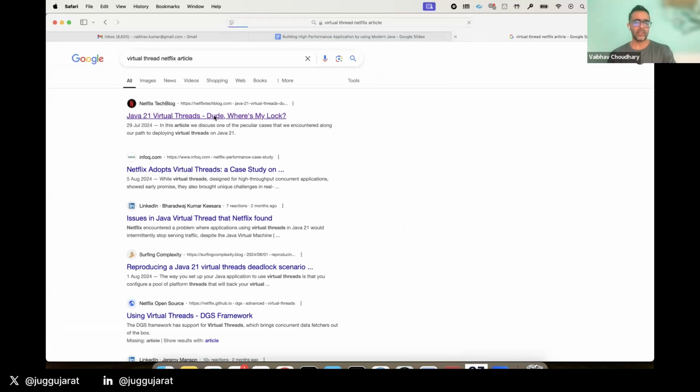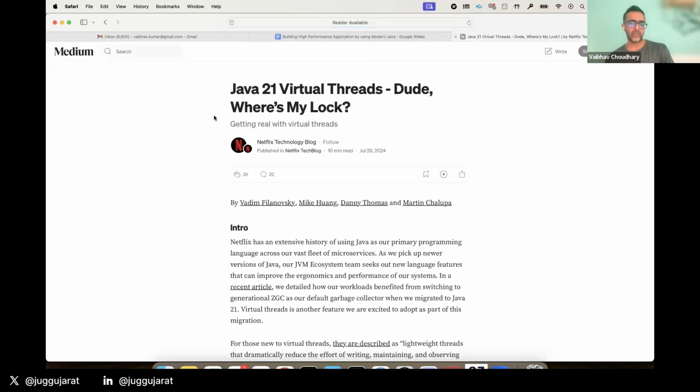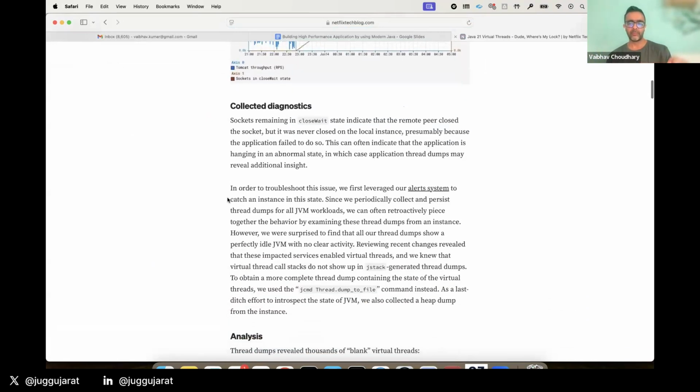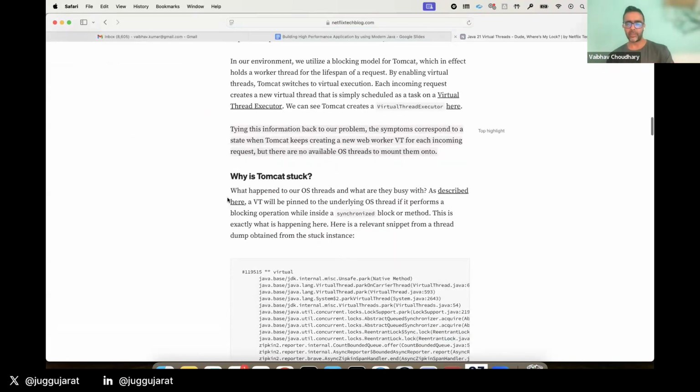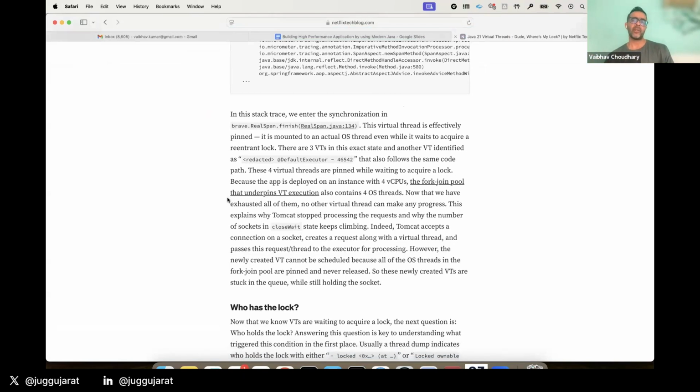Let me see. Yes. So they started using virtual thread, and they got an issue where they actually missed the lock, right? So they figured out how to get the lock. Okay, so this article is about that. We try to give the data as best as possible about the virtual thread or about the physical thread, because the mapping data is also very important, but sometimes it can be missed, it can be lost.